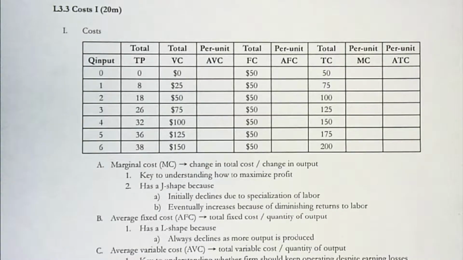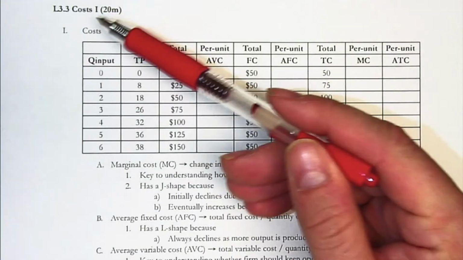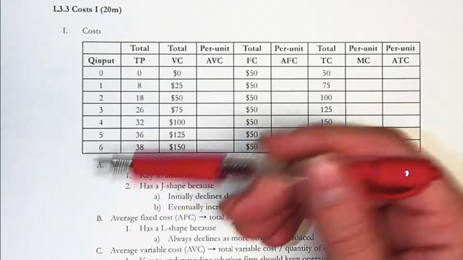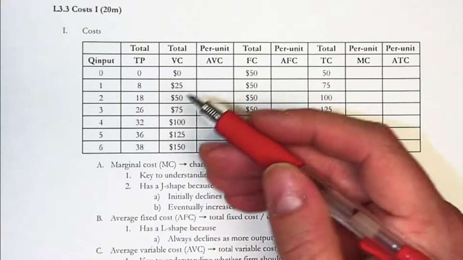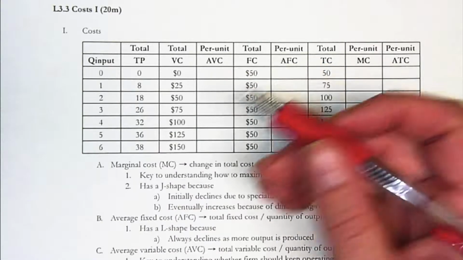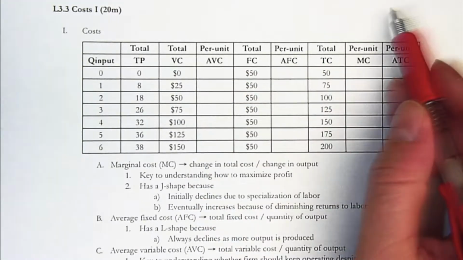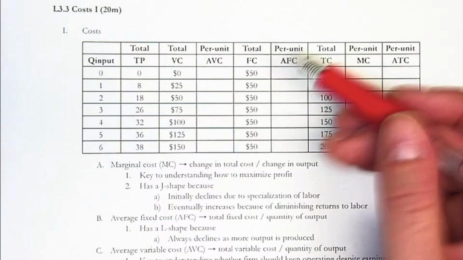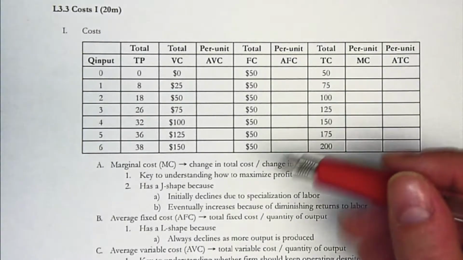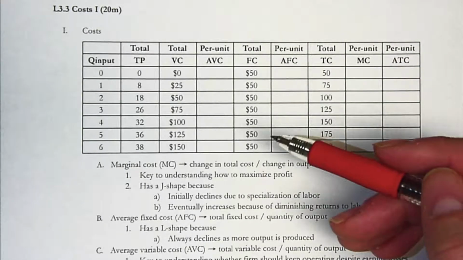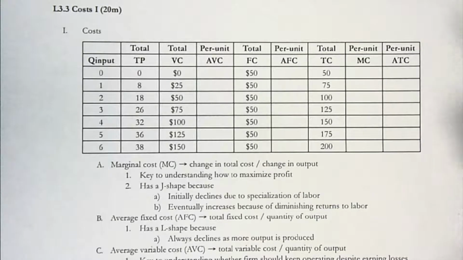Okay, so in this third part of our unit on supply, we're going to be taking a look at costs. So we've looked at revenues, and we've looked at the production function. So the final portion of the unit we're going to deal with is costs. Now, from a firm's perspective, they have several different kinds of costs, things that they have to spend money on.